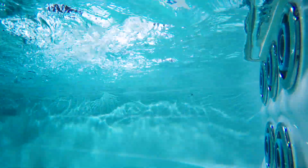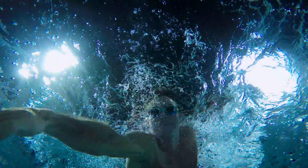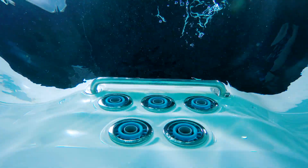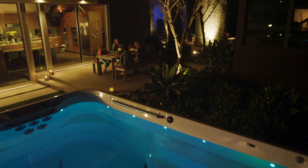Other spa pools use air to create force in their jets, which can appear like there's a lot of force and flow. The reality is that swimming into air is very turbulent, hard to see, and not authentic. Our jets introduce no air — it's a very laminar flow. There are three jets which provide a nice, wide flow of current, and the jets on the bottom actually provide lift as you're swimming.